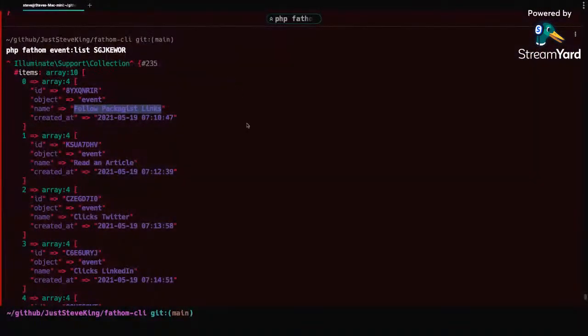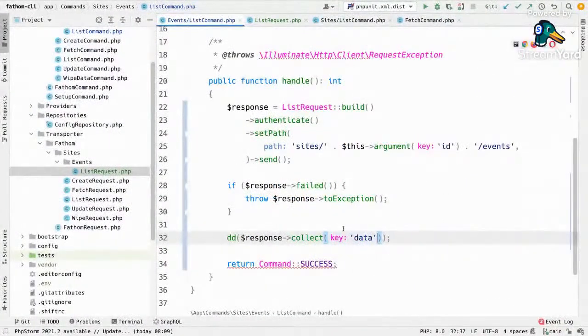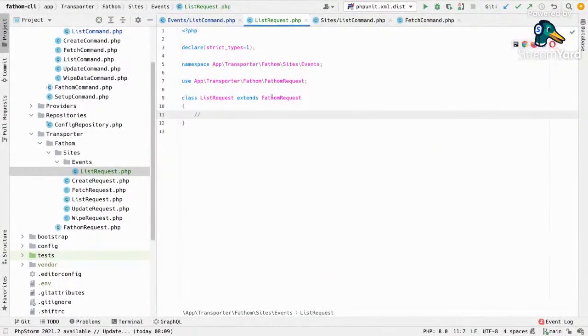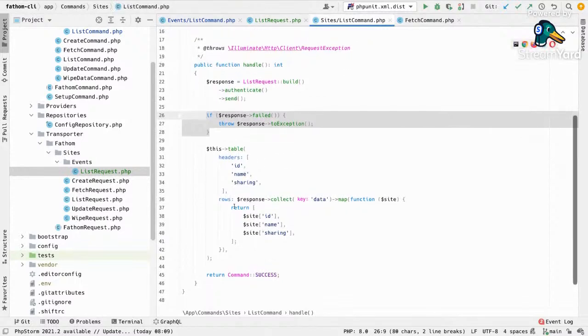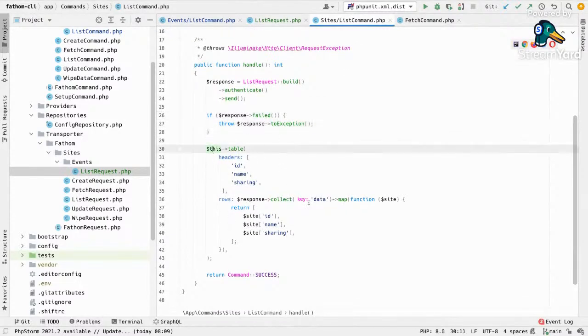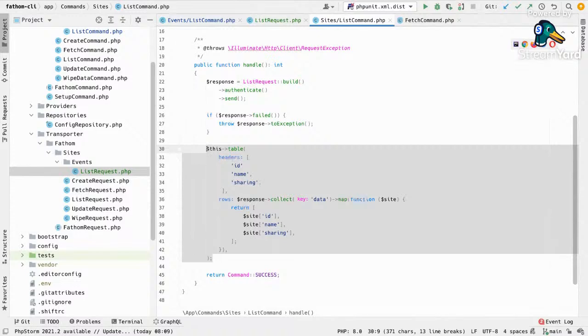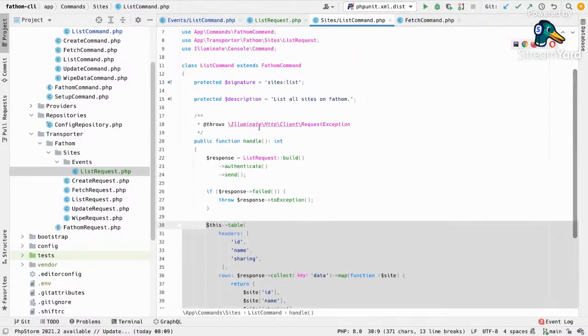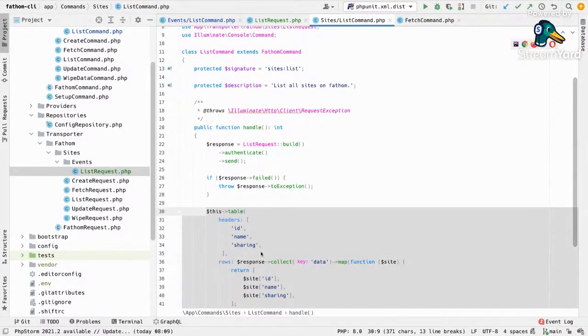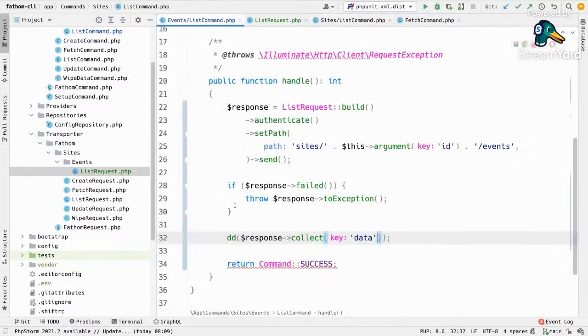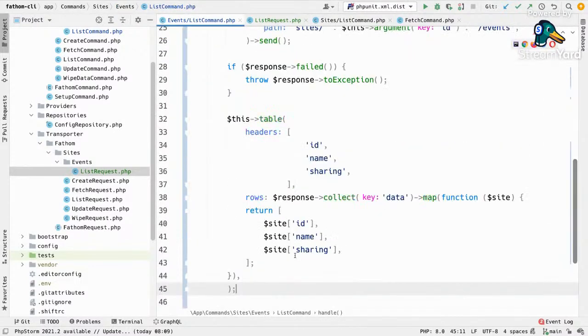So what we want to do, we want to say the ID and we want to say name. We'll say, okay, here's your events, run through, here's a table. Very extremely similar to the list command here. So what we're going to do is basically this. And what I'm probably going to do at some point is extract this out to a method on the Fathom command where I pass it arrays or something.